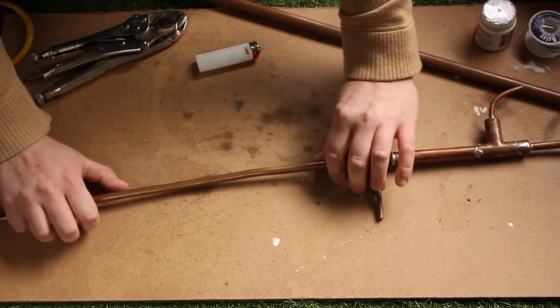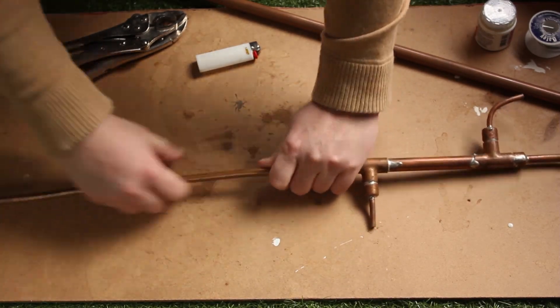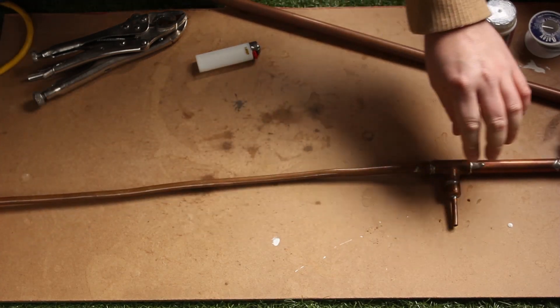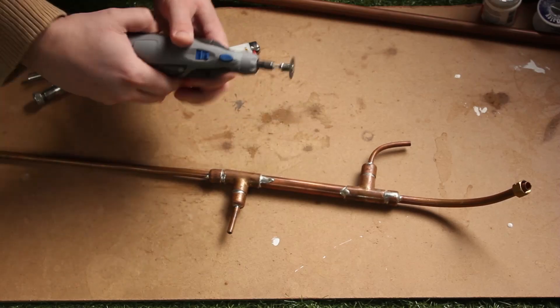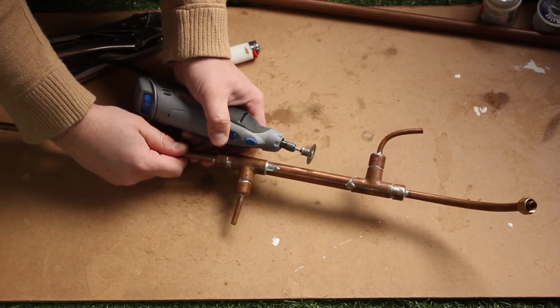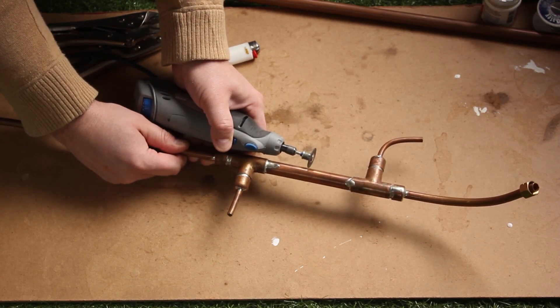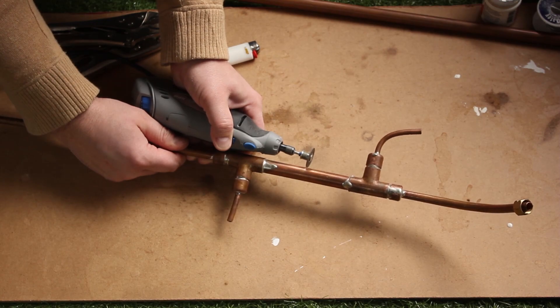In this video I'll take you through the process of taking my 5 inch water jacketed Liebig and extending it out to 36 inches, which is over 700% longer. The 5 inch Liebig was featured in previous videos such as the making-of, and it was featured in a stripping run video where we used it to try and cool hot distillate coming off a still.